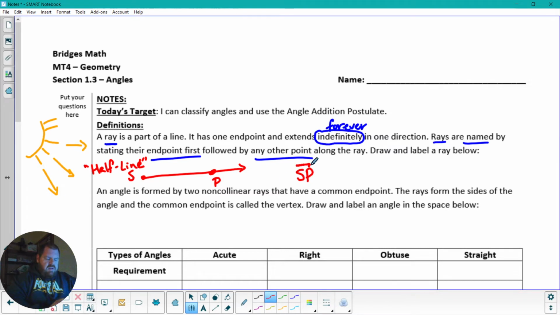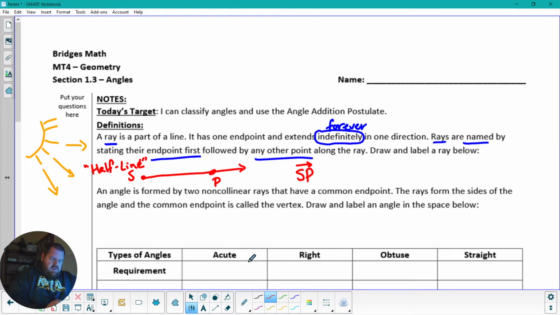And then above it, this isn't stated up above, but it has a ray symbol, a single-sided arrow. The key here is that the endpoint is on the dead side of this line, and the point somewhere else is on the arrow side of this line. This would tell anybody else that this is a ray that starts at S because this side is blank. And I would say that we traditionally draw that arrow pointing to the right. And that's why it says stating their endpoint first.